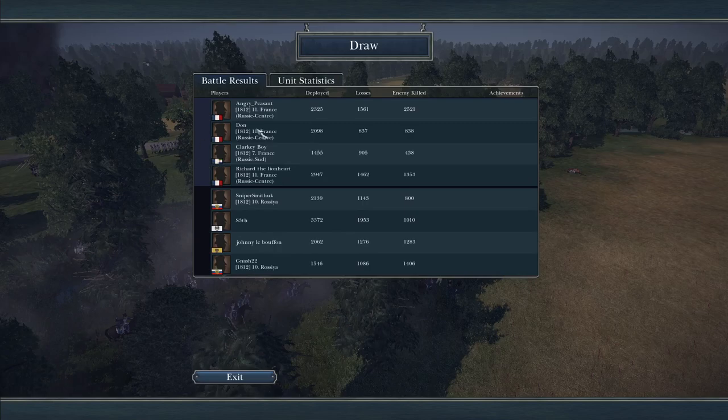But yeah, well done to Angry Peasant, to Don, Clarky Boy, and to Richard Lionheart. They have changed history, and they are going to go on and do great things, maybe at Leipzig. Who knows? Angry Peasant getting over 2,500 kills. I think he might have been playing as Ney. He did a really good job, and he took very few losses, or maybe it was Don. I don't know.